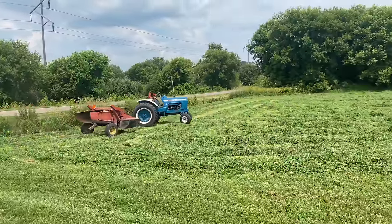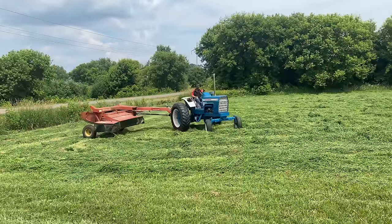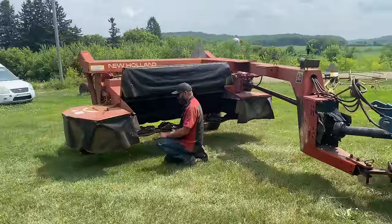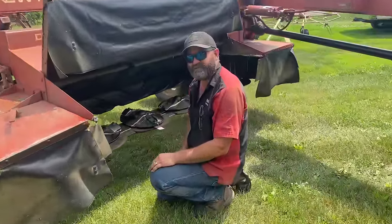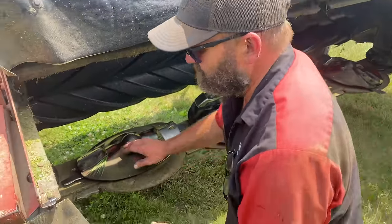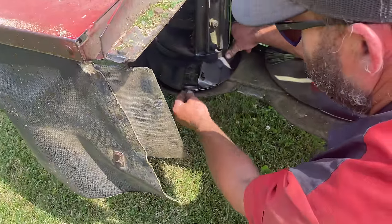I think we'll go with math. 39 minutes? So I timed it this time. It took 39 minutes. I could have went a gear faster, but why push it when it's working good, right? But I lost a knife towards the end there. I could hear it. I could feel it vibrate.